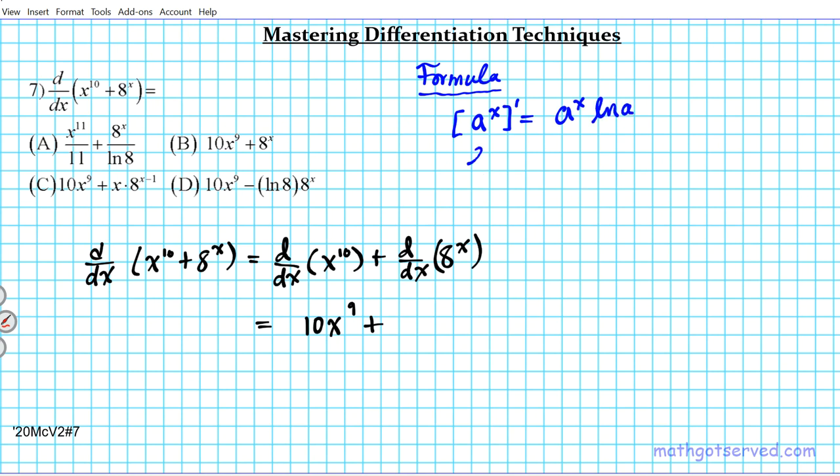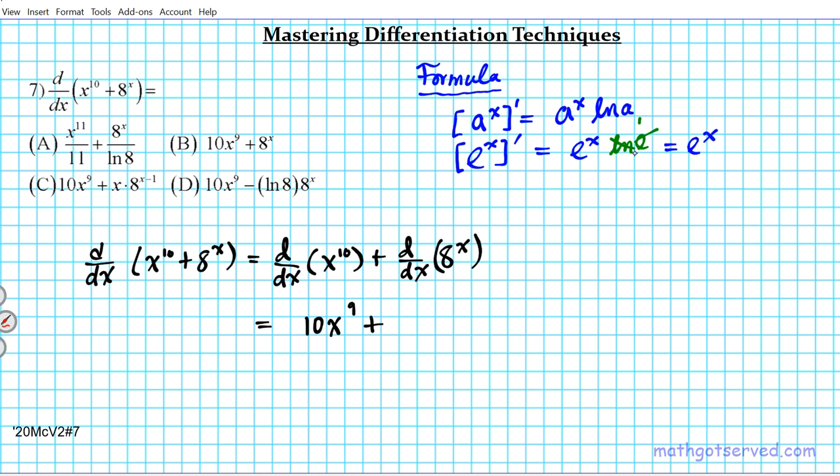An easy way to remember this is, do you know what the derivative of e to the x is? This is the easiest one. Everybody knows it. The derivative of e to the x is just e to the x. But guess what? There is also another component here, namely ln e, the natural log of the base of your exponent. But what is the natural log of e? The natural log of e is 1. So that is why the derivative of e to the x is just e to the x, because the ln and the e cancel each other out. So it's there, it's hidden, but you don't see it. So it's just e to the x.